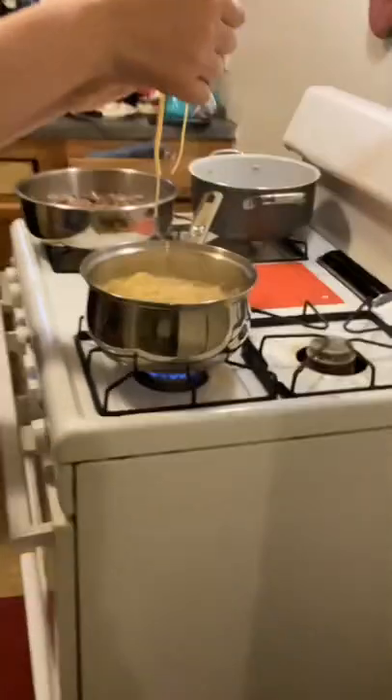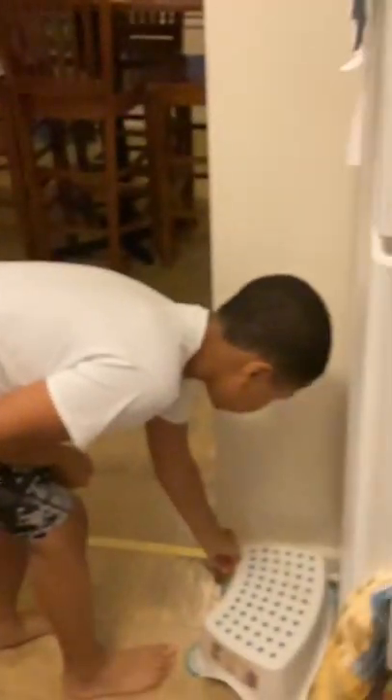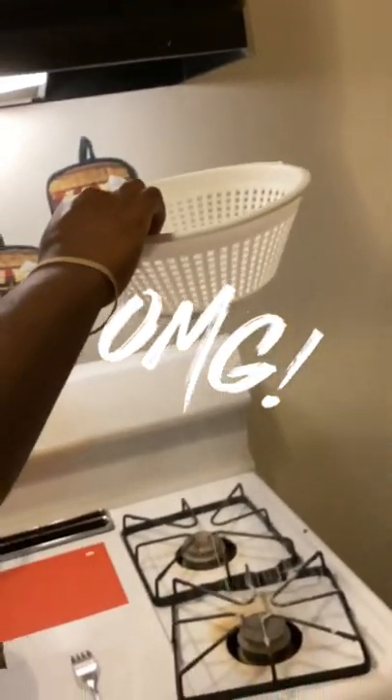Make sure you're not too close 'cause the kitchen doesn't look big. All right, don't be scared — you ready? Don't throw it on me! It's done. All right. You cannot throw it that hard — just toss it. There you go. He threw the noodle so hard! Where did it go? Oh my god, look what these people are doing!